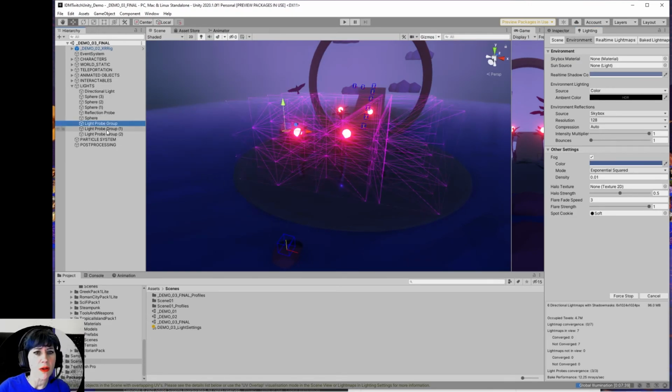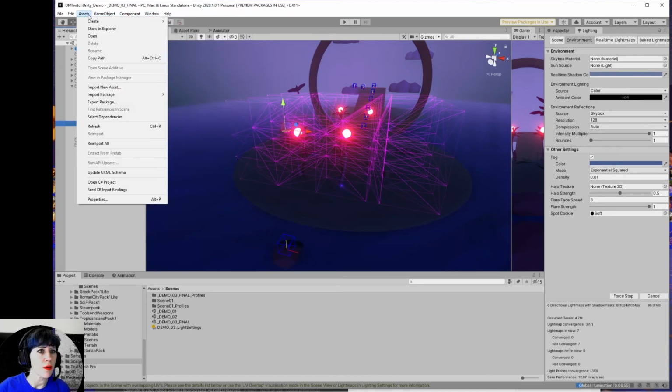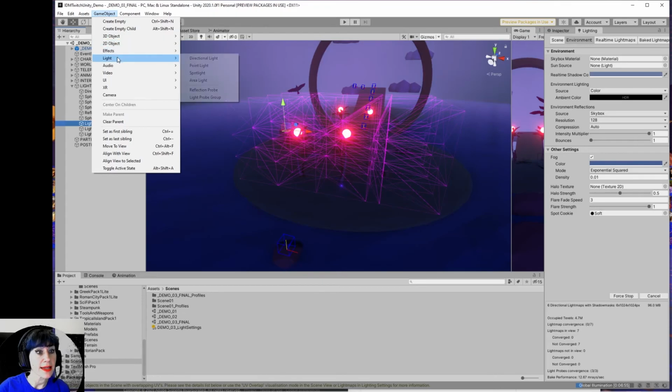Some other things I put in there: I've got all of those objects that move around so they don't get lit. If you saw this before these light probes, they'd be totally dark. So we need to go to Game Object, Light Probe Group, and put a light probe group in. You can then edit that light probe group and duplicate the points and expand it out into your scene, so it'll bounce light off of your baked light map sources and onto the non-static objects.